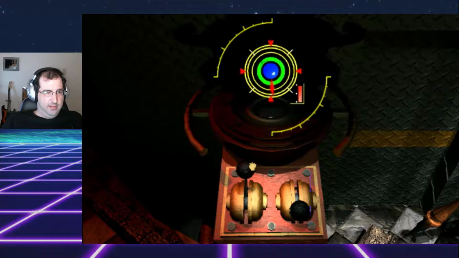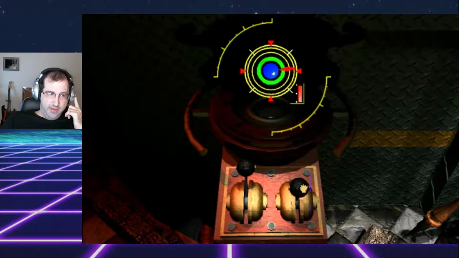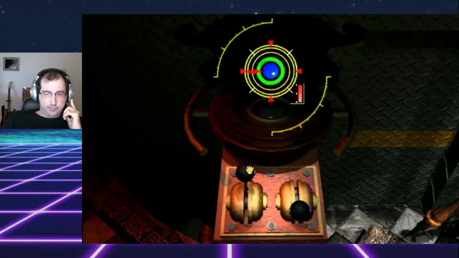That's a lock, and this is the rotator. And we have to listen to the sounds. It's like playing Five Nights at Freddy's without the animatronics. Okay, chime is north. East is a buzz. West is a trill. And south is a cowbell.